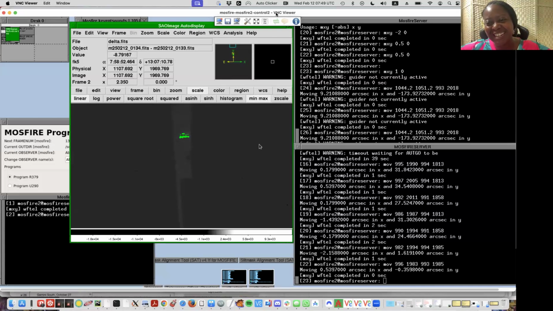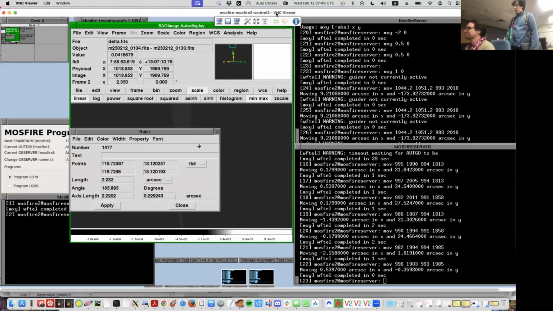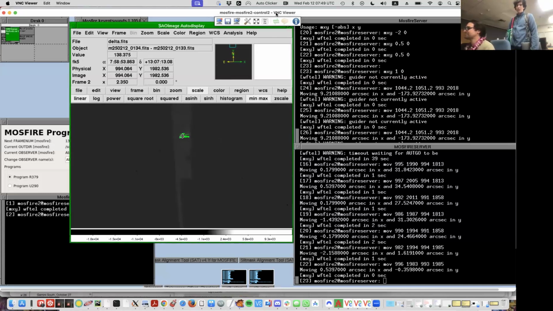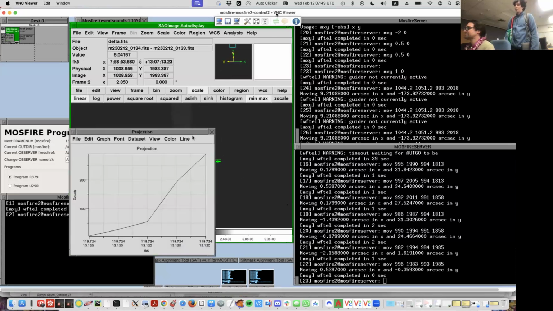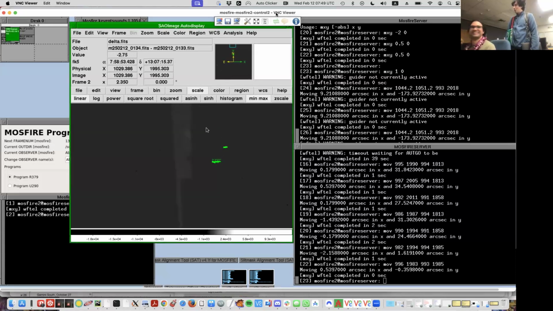Max, it's been too long. Y'all know each other? Yes, we ran into each other. Yes, I am a software engineer here at Keck. I work on data reduction. So that is taking the raw images that these guys are taking right now and turning them, hopefully, into something useful. So going from either lots of black with white lines on it or black with little dots on it and turning that into nice images or extracted spectra and all the stuff that scientists do their real work with.